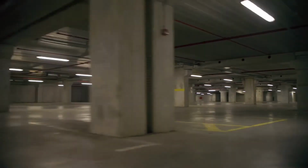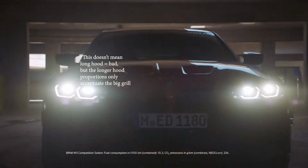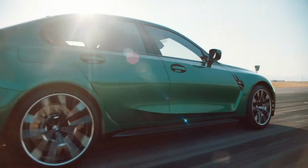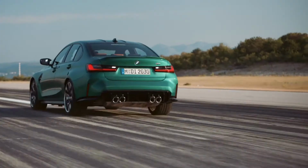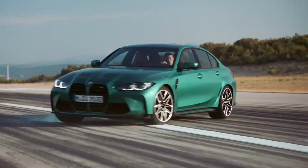Look at the F82 and G82 side by side. Let's add the E92 in there too and shuffle them around a bit so it's harder to tell. Now let me know which one you think looks better just off the silhouette in the comments. Definitely not the G82, right? The front is way too long and the big grille doesn't make it look any smaller. However, on its 4-door sedan and wagon counterparts, the rear is bigger with a proportionately smaller hood line, which makes the grille in the M3 look almost just fine.